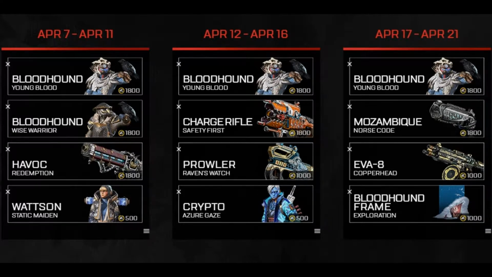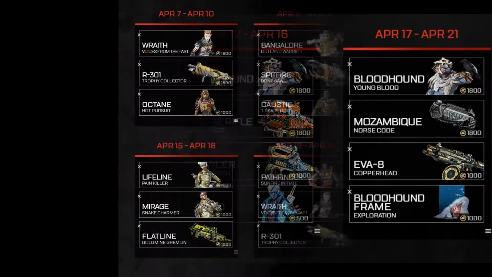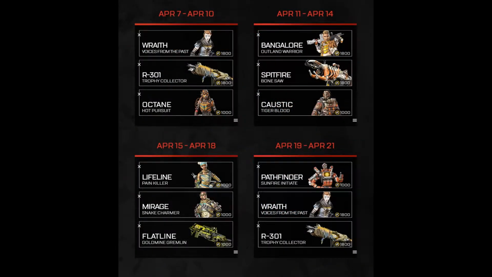But then from April the 17th to the 21st, we have a skin for the Mozambique, the EVA-8, and then we have a frame known as Exploration. Now after that, guys, we'll get into the other cosmetics. We also have skins for Wraith from the 7th to the 10th. Voices from the Past, that's one we've actually, I think, seen before. I'm not sure. It looks very similar to one, but that's something they do, of course, copy.